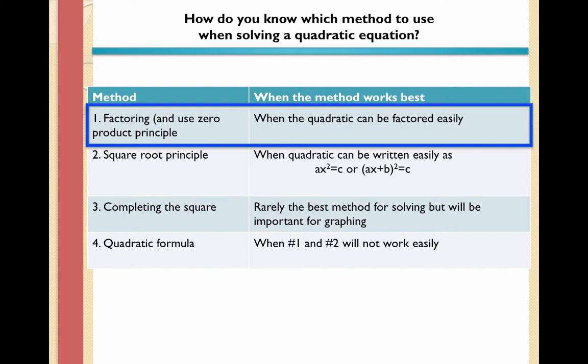All right, one last thing as a wrap-up. What we've just looked at is how to solve quadratic equations using the factoring method, and that uses the zero product principle. And you want to use that when you can easily factor a quadratic. And it really pays to get good at factoring because this is a very simple method to use and it's not error prone at all. So beef up your factoring skills and go get some practice.